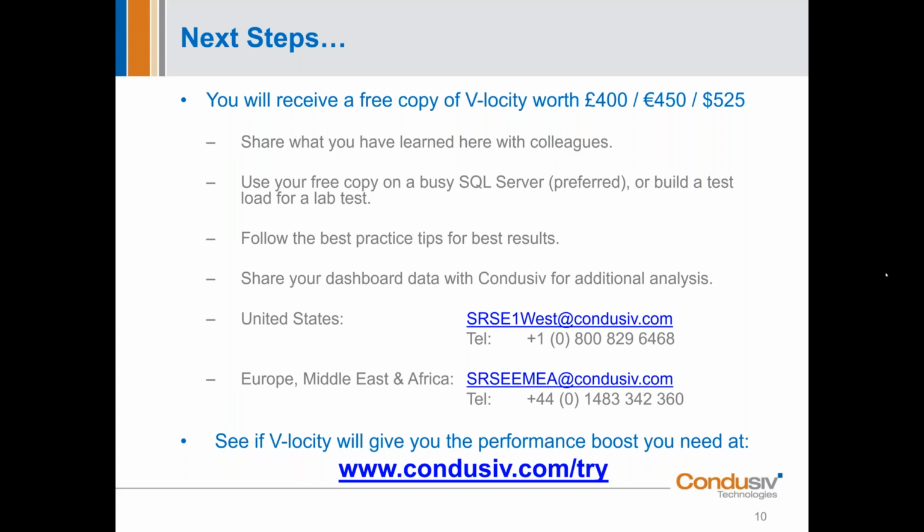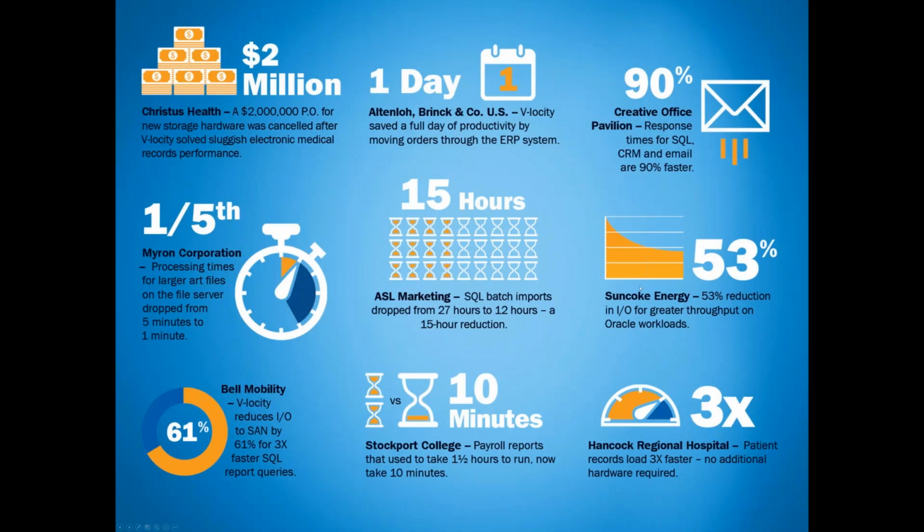We have servers with Postgres and Oracle databases. Interoperability with those, that's absolutely fine. In fact, we have quite a lot of customers running Oracle and some with Postgres as well. Absolutely fine. In fact, I think we even have a case study on here for Oracle. Here we go, Suncoke Energy. So it's an energy company. They got 53% reduction in storage I/O traffic, and that gave them greater throughput on specifically their Oracle workloads. So I hope that answers that. Absolutely, we can.